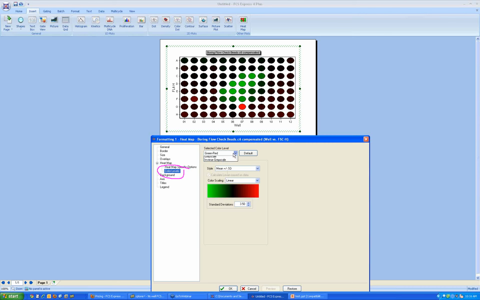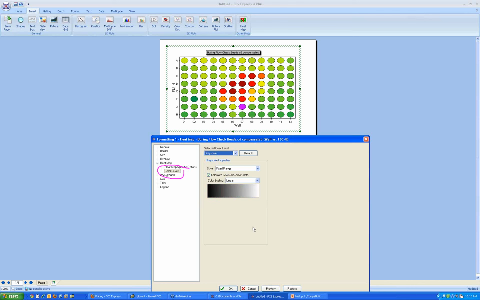And you can change, actually we have a very similar one. Instead of going from green to red, we can go from green to blue. That's also a very popular one. We have a more traditional one, rainbow. Rainbow just doesn't calculate the average. It's just basically wells that have low events are red, and the low values are red and the high values are purple. Okay, and it just scales from red to purple.